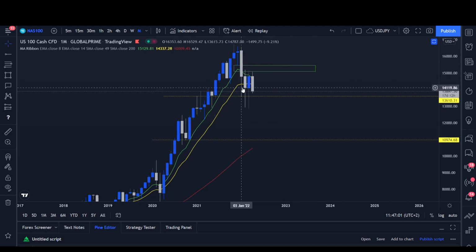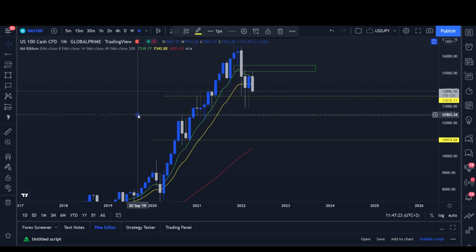What else do I see? I see my 8 is still moving in a downward direction, and I see my 14 is also moving in a downward direction now, right? This is suggestive to me that we could potentially see more sell momentum to the downside. Let's say today was the 1st of April, more sell momentum to the downside. We also have a few areas of interest that we want to take into account here. Here I also have an area here, bang, right?